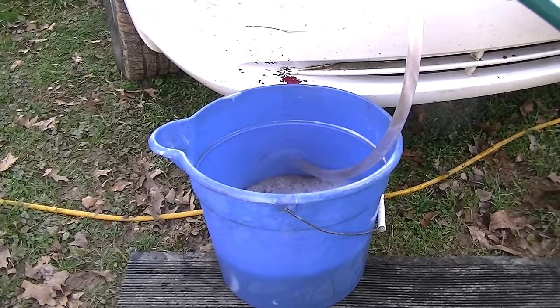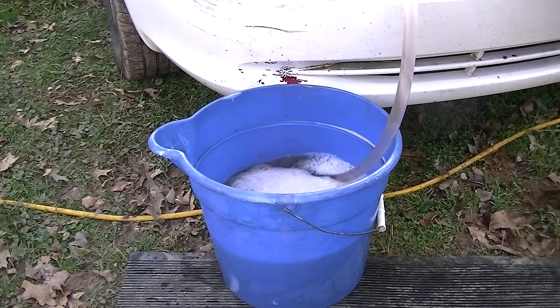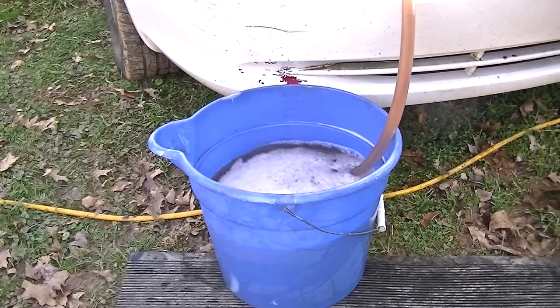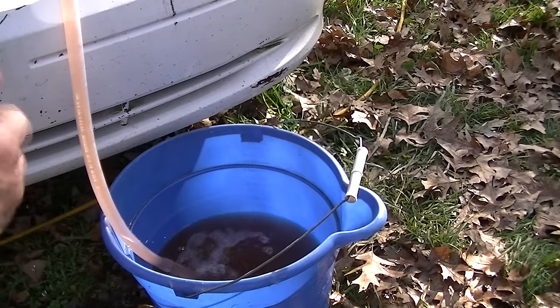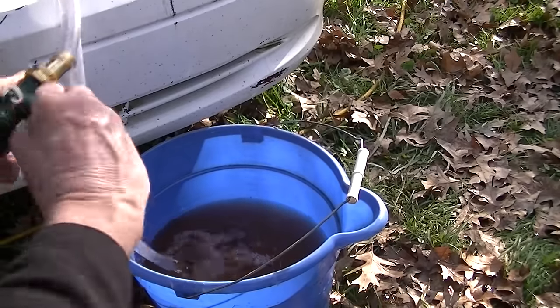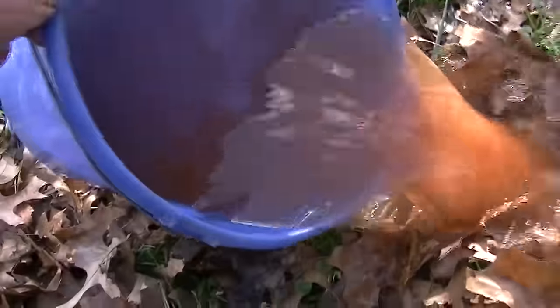This is basically how you flush out your heater core if you're having heat issues. Now I'm doing a reverse flush — when I turn this on fast, on and off, I can actually see stuff coming out. That was my reverse flush. I guarantee we got a lot of stuff that time because you're blowing it backwards and it really helps. Got some stuff out there — it's looking good. I'll do a couple more flushes here and we'll wrap this up. Hopefully this will give you some hope if you don't have any heat.